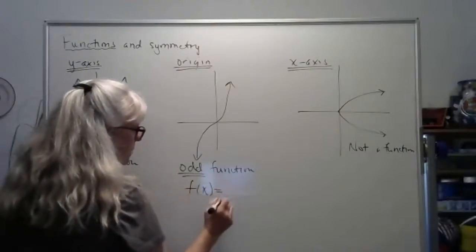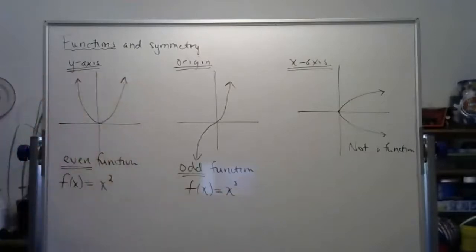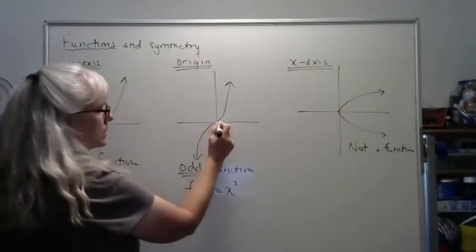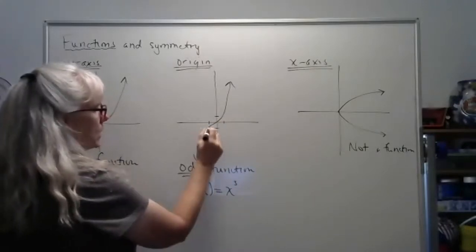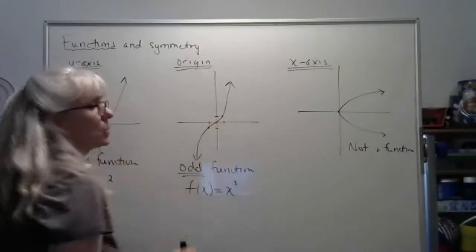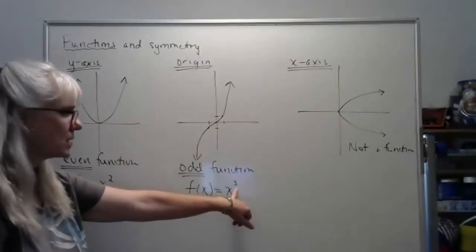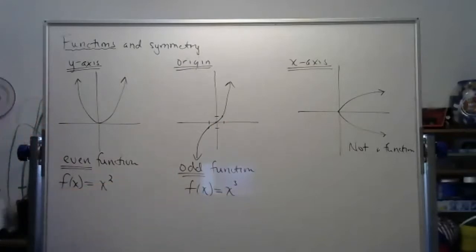Hey, this guy, we didn't really graph too many of, but you did graph it in the 101 class if you came through that. This is x cubed, x to the 3rd power, and you can plot some points and figure it out. You can plug in a 0 and get a 0. You can plug in 1 and get a positive 1. Plug in a -1, -1 cubed is -1. So you get those points, and we will do this tomorrow. But you can see that the exponent on this function is odd, which is why this is considered to be an odd function. So the words make sense.